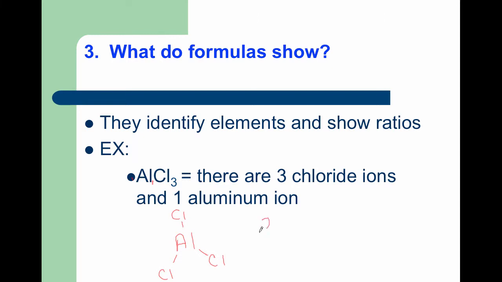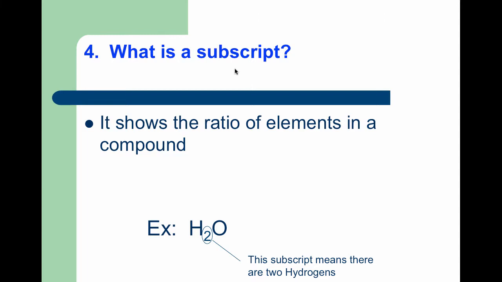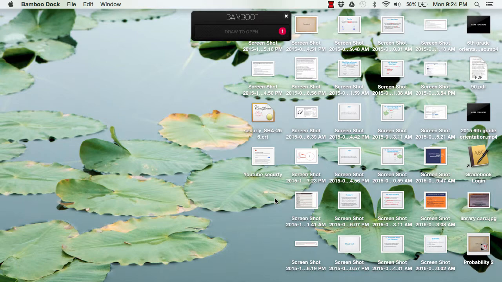Now just a reminder, in this case, there are 2 elements, but there are 4 total atoms. As you can see, there are 2 different types of elements involved, but there are 4 total atoms. Okay, so a subscript. When you talk about the word subscript, the prefix sub means under, like submarine, and script means writing. Okay, so subscript is the underwriting. It shows the ratio of elements in a compound. So we have a 2:1 ratio in this subscript. Okay, so, sorry.